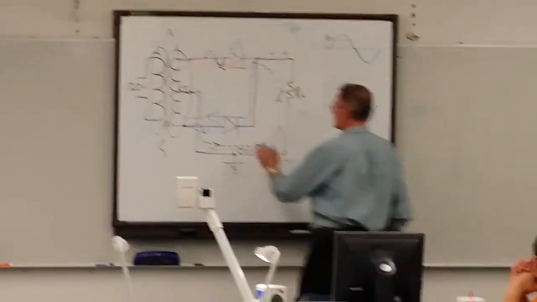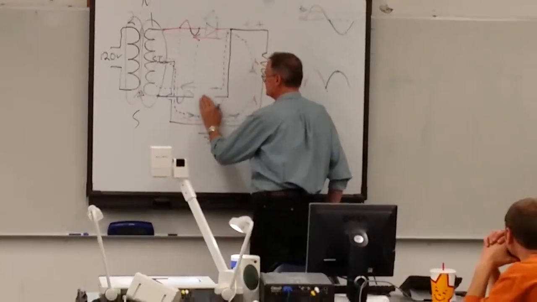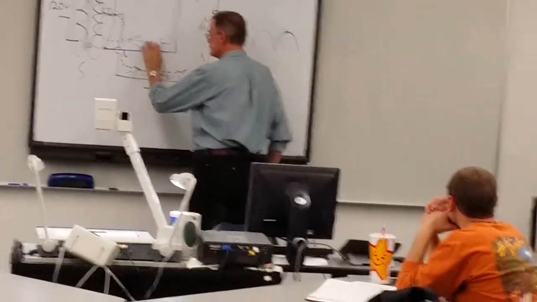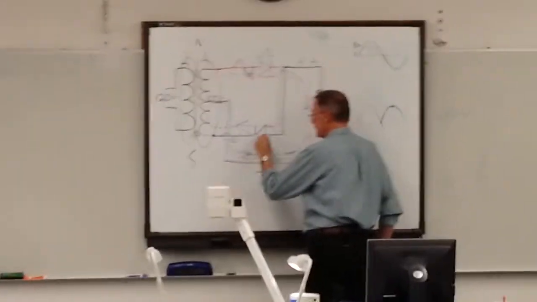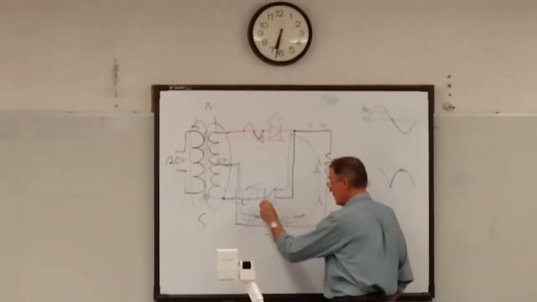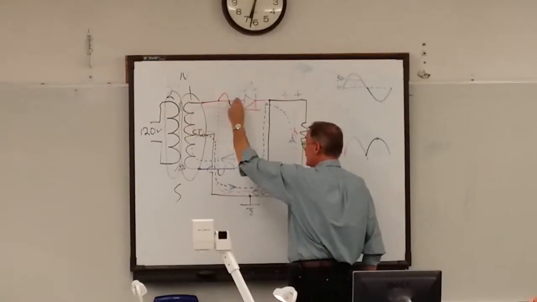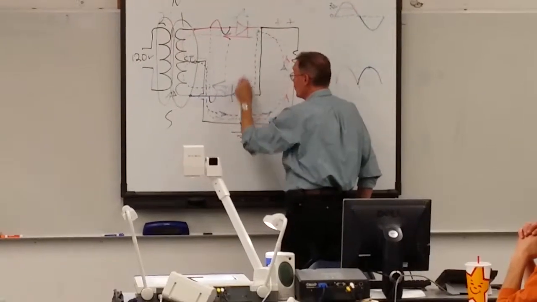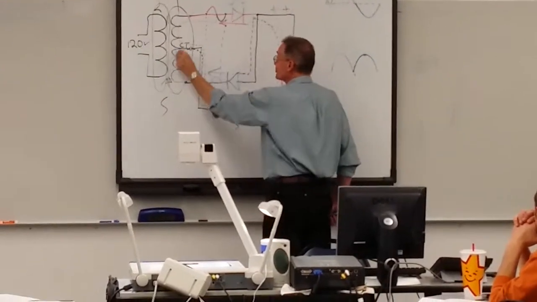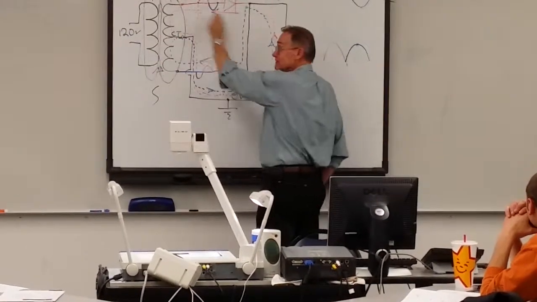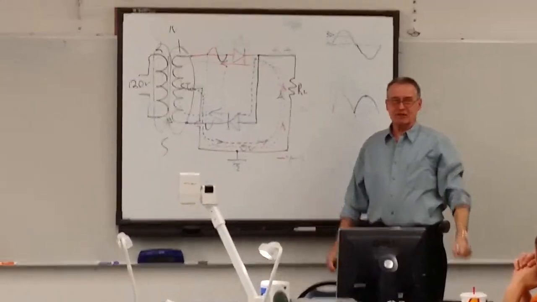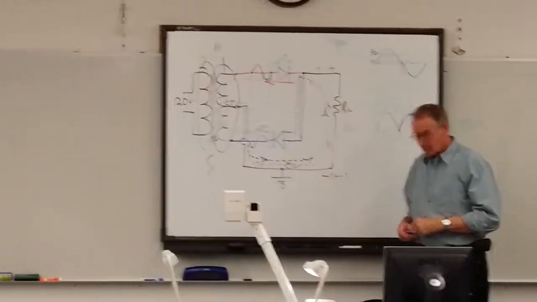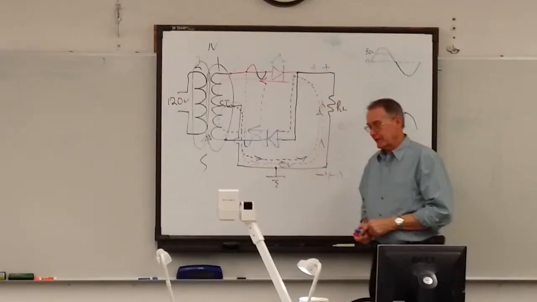No, see, you just look at this. If I turn this around and get it backwards, and students have done that before, believe it or not, get them hooked up wrong, and you do that, notice, when this is positive here, look what happens. This is a direct short to there, this is turned on and that one's turned on, and you got a direct short across that secondary. Smoke, guaranteed. That's a direct short, 0 ohms, superconductor. So if you hook that up wrong, it's just gonna burn the thing up? Yep.